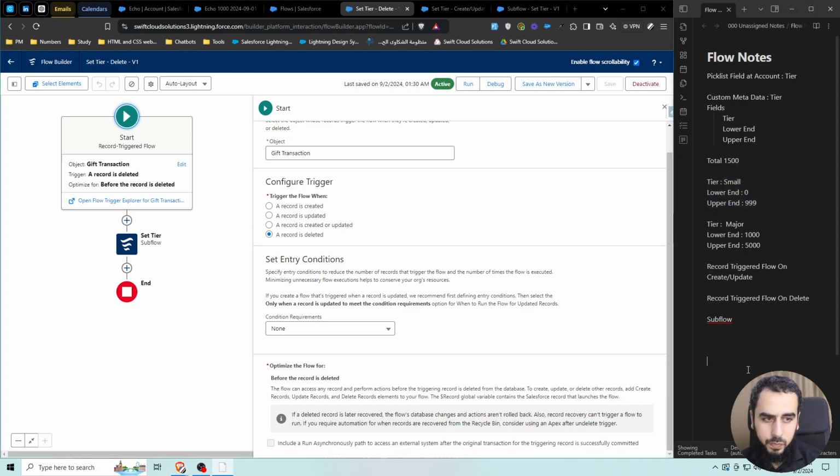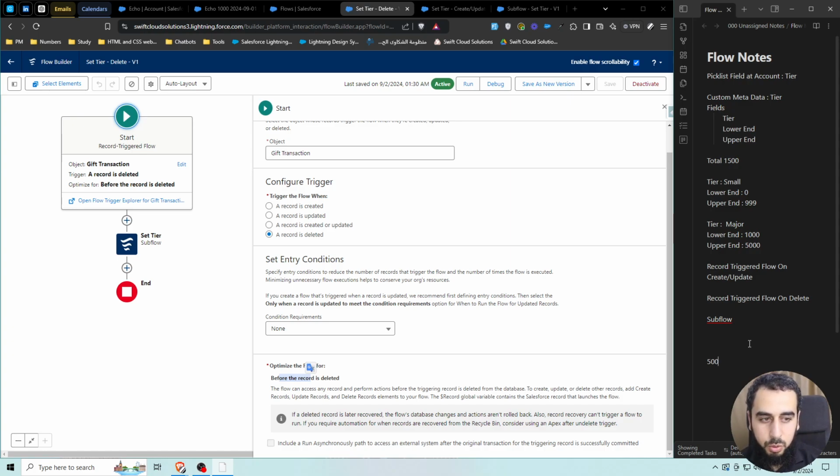So basically, we had a record with 500 and another record with 1,000. And when we deleted this, the flow ran, but because it's running in before delete, this flow ran and completed before the record got actually deleted from the database. And the subflow is getting all the transactions, so it actually got both of them, and the output is 500 plus 1,000. It's actually 1,500. So this is not what we wanted to do. What we wanted to do is to delete this 1,000 first, and then calculate after deleting.